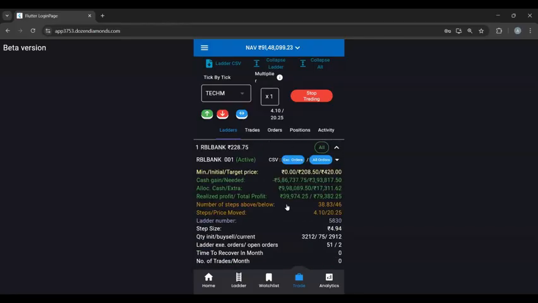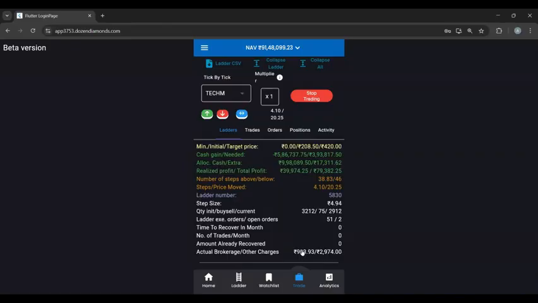Now I've already created a ladder with 51 orders, just for your reference, to show how much approximate brokerage you can generate from a client if the ladder generates 51 orders monthly. Yeah, this also depends on stock to stock, but this is how much actual approximate brokerage the broker can get.